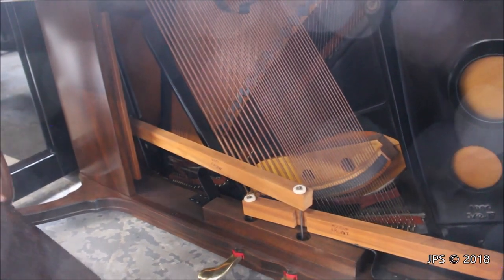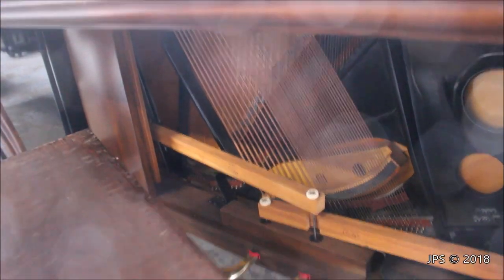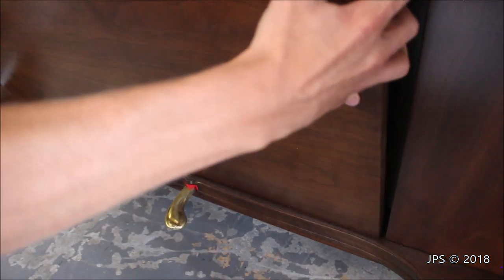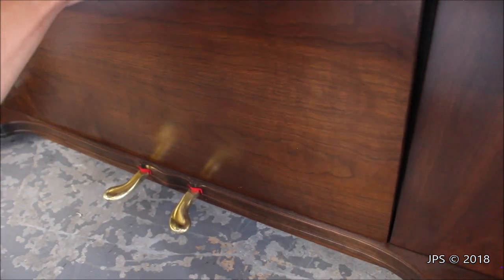I'm going to put this piece back on. There should be little dowels down there that slide into those holes — it needs to come out more my way, there we go — and then it will slide back in. It's got this spring here and it's supposed to make that noise. A lot of the times the lids on pianos will do the same exact thing. It snaps down and it makes that loud scary sound — it's completely normal.